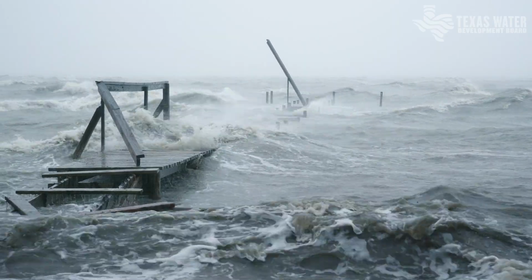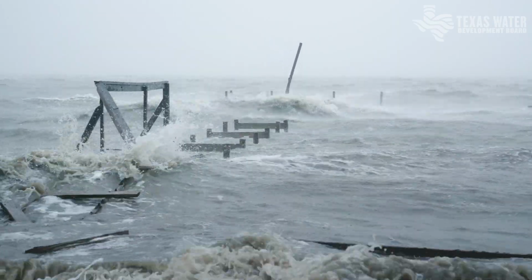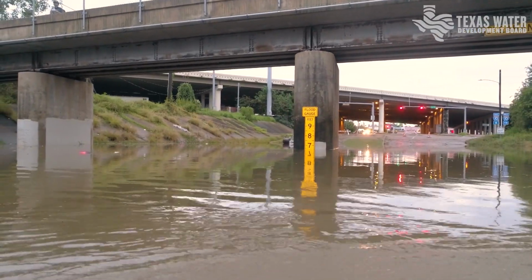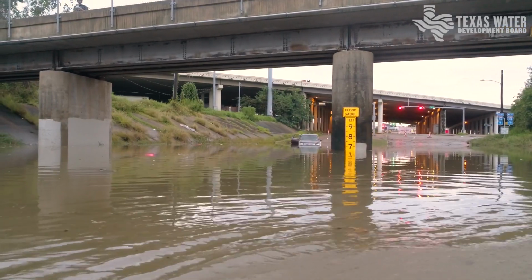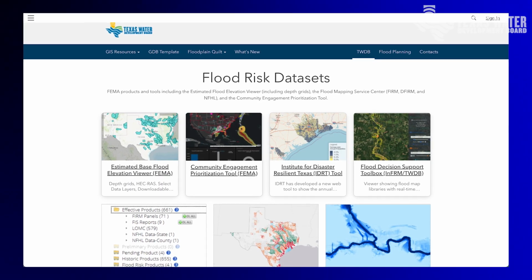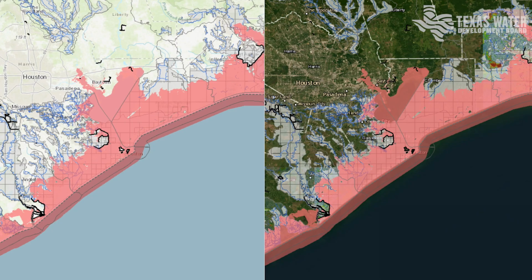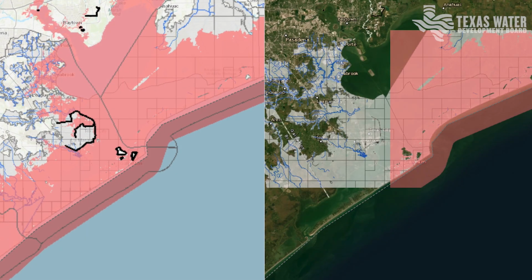For a long time, whenever we do flood modeling, we didn't have a good representation of what's going on on the land, and that land is important because different types of land could behave differently during the flood, in the way that they could slow down the flood or the amount of water that they can hold. So having a high quality 1-meter is every modeler's dream. Our prediction of the inundated area that's going to go underwater, and for how long they're going to stay underwater, is going to be significantly improved by this type of data.